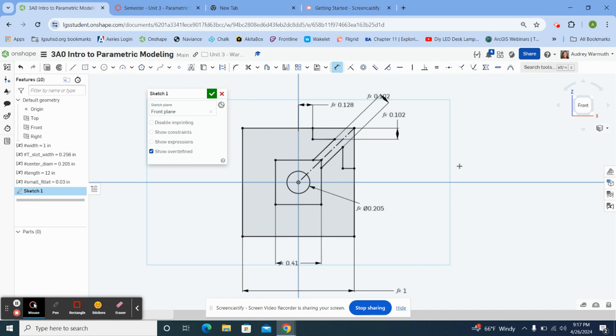There. Now, everything should be black. If you have anything that is blue, that means that you have not completely dimensioned. There's something that's left undimensioned. All right, so everything's black, which means everything's dimensioned. I can see that everything here has a little fx in front of it. Everything here is a function.